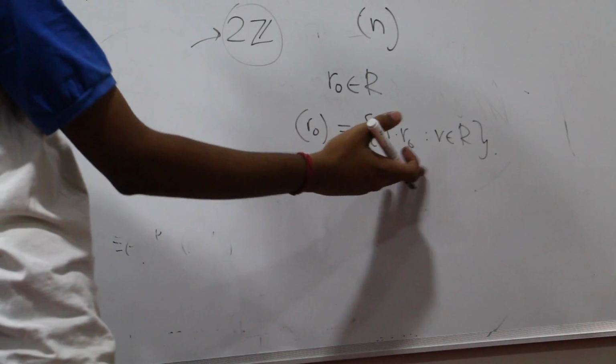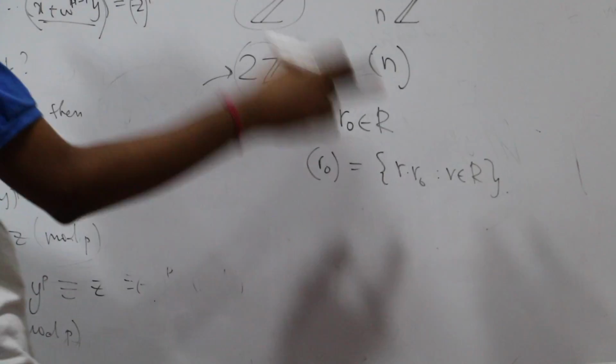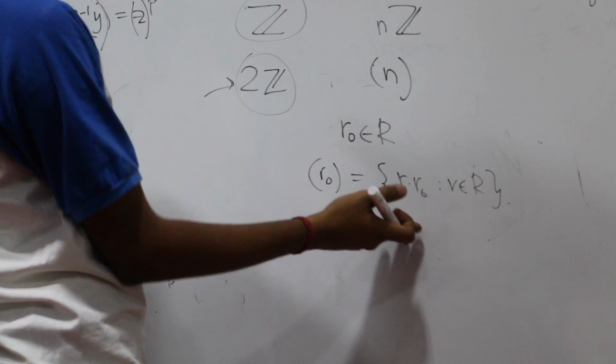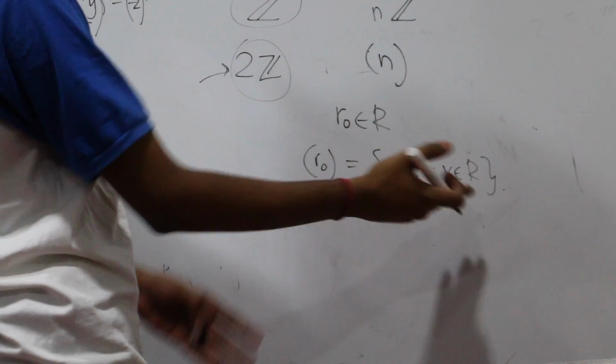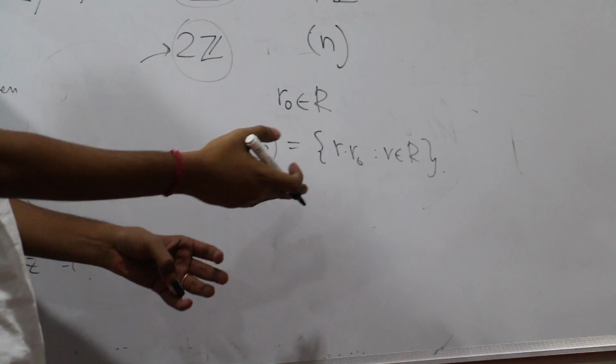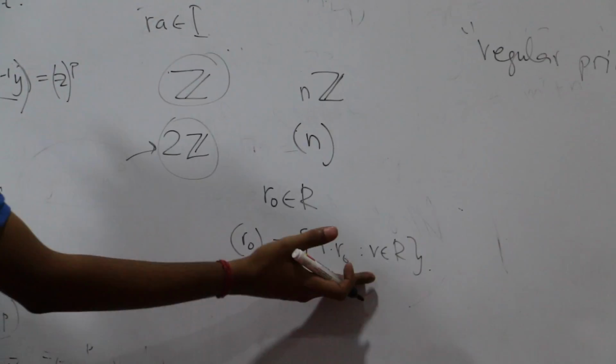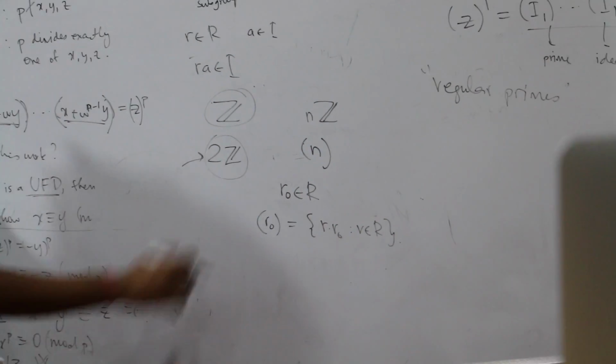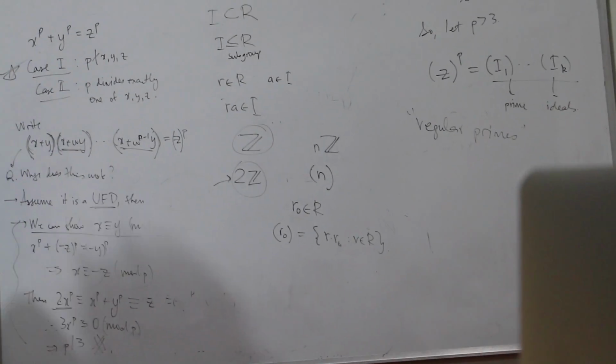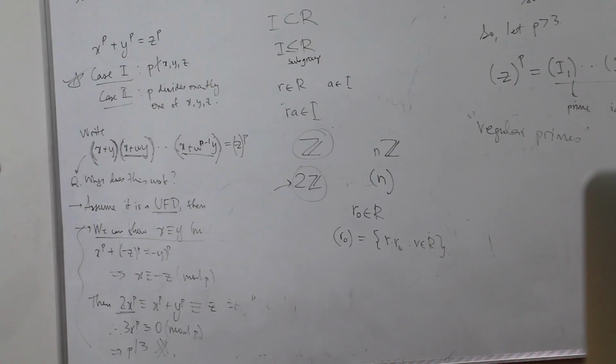You can check that this is an ideal by this definition. You take any element from the ring, multiply by any element of this form, you get another element of this form. If you add any two elements of this form, you get another element of this form. So this is in fact a subgroup and it's closed under R. So I have actually given a definition which results in an ideal. This is what an ideal is.